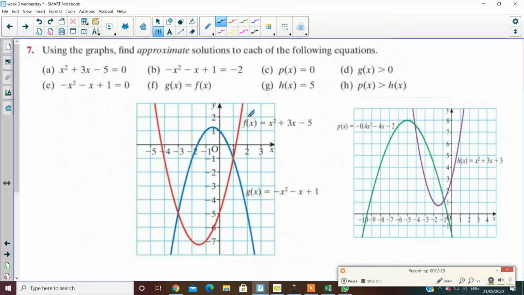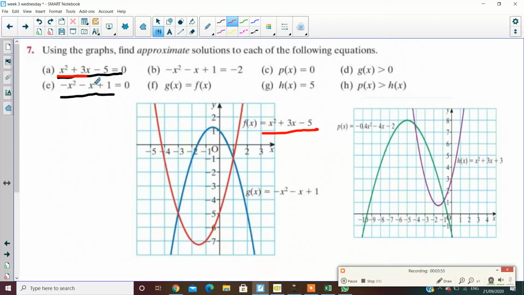All right, guys. Now, there's a couple of graphs here, okay? What shape is this graph? Can anybody tell me? What shape is this graph? How do you know it's U-shaped? Has a positive x squared. If it has a minus x squared, what would it be? N-shaped. All right.